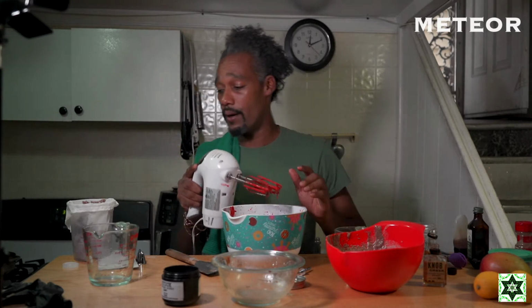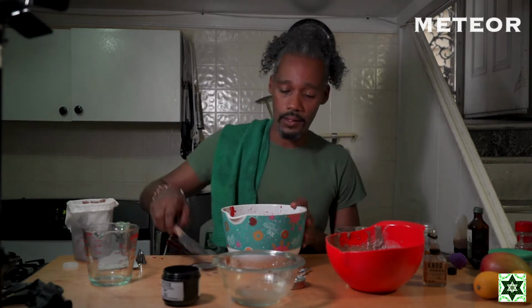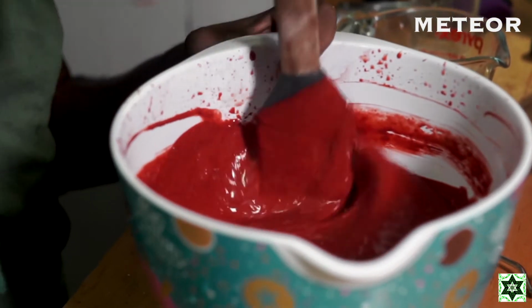So this is smooth right now, which means that it needs to be folded a little bit. There's probably a pocket of dough in here that we just want to play nice.